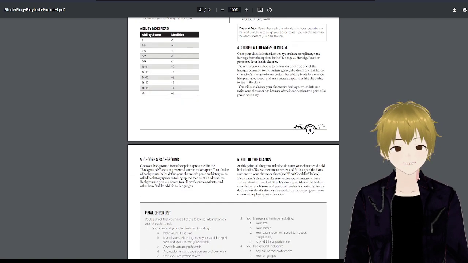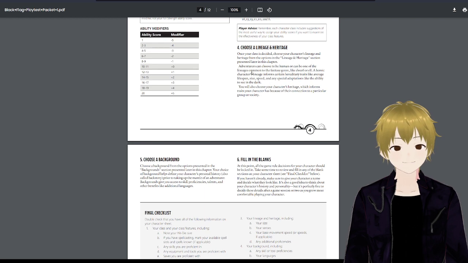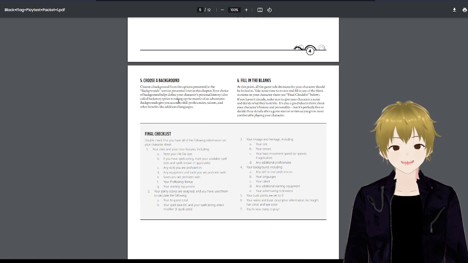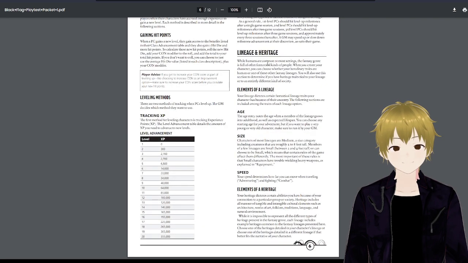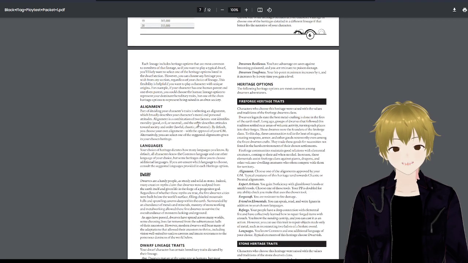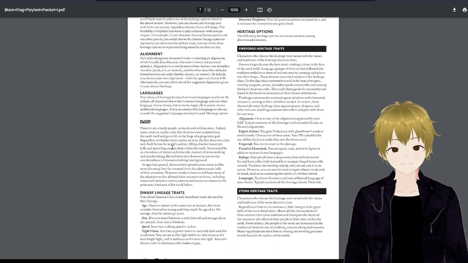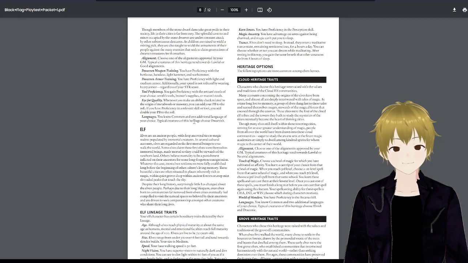But here we go. Lineage and heritage. Here you choose your race. If we go down, then you have background and so on. You have elements of the heritage, and they have alignments. So here they have dwarf, and then they have the little heritage traits. You could be a Fireforge dwarf, for example, or a stone dwarf. These are, I would say, very basic kind of stories.